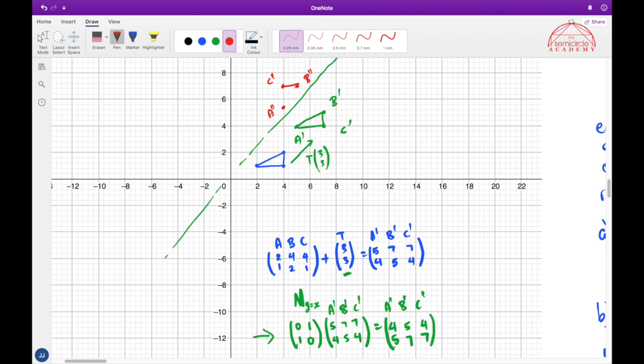And we could see here that this is a reflection in this line. It's very crudely drawn, just a sketch really. But we could see that it is a reflection in the line y is equal to x. And really and truly, it's this object that ends up over here based on all of this working. Yeah, so this is the original object, ABC. And first we did a translation. And then after the translation, whatever that answer was, we took that and we reflected it in the line y is equal to x.